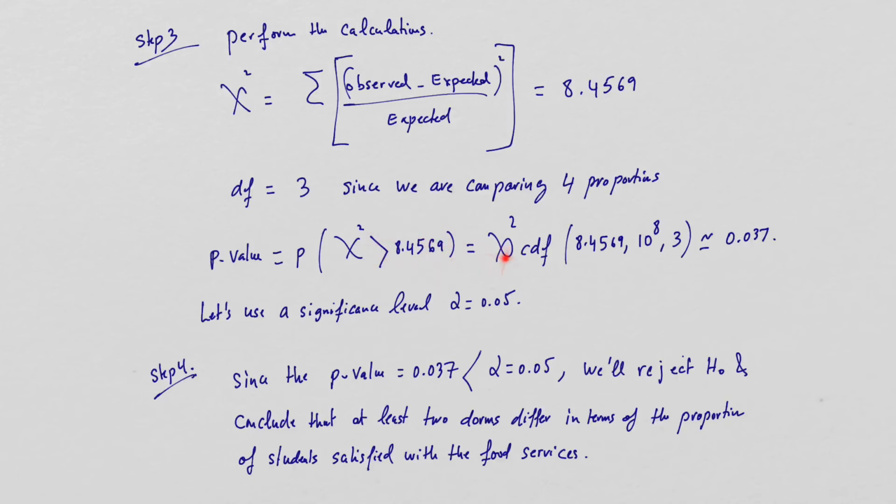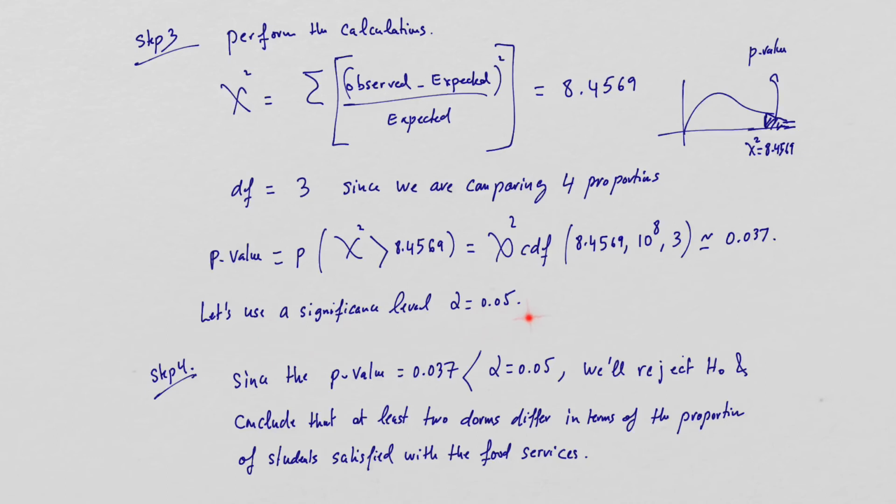And you go to distribution, chi-squared CDF, and you write your interval from 8.4569 to some giant number, and then you insert the degrees of freedom, and I got 0.037. Just to remind you, the chi-squared looks like this, right? And here is the chi-squared we found, which is 8.4569, and we are trying to find this area called the p-value. That's all we're doing. So the probability that chi-squared is more than this, and you've got to recognize degrees of freedom to find the p-value.